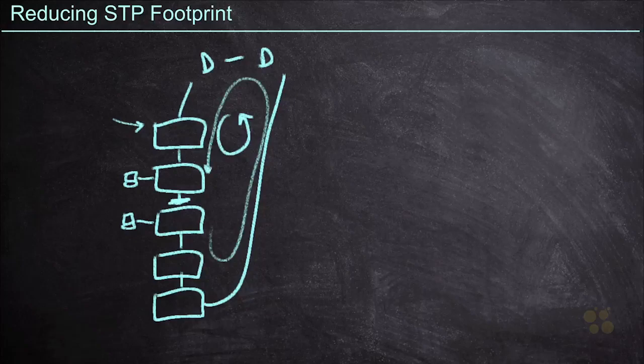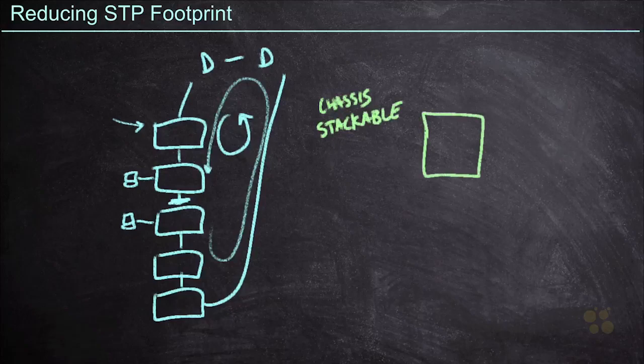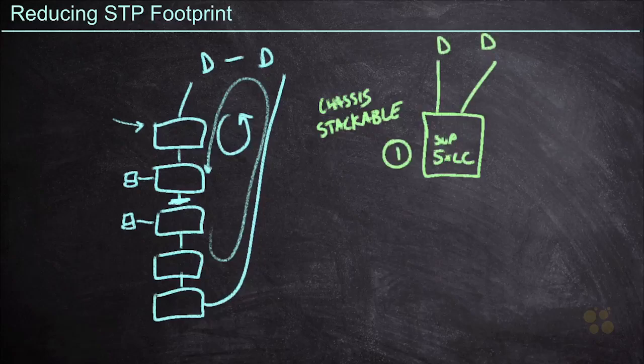This is where the idea of chassis switches and stackable switches come into play. Because if now, instead of deploying 5 switches like we just had, we deploy a single chassis switch, in addition to supervisor modules in this chassis switch, we might have 5 different line cards instead of 5 different switches. Even though it's 5 different line cards, this is still one logical switch, which means if I connect this upstream to the distribution switches, I kind of get the best of both worlds. All of my clients downstream can communicate with one another directly without having to go upstream to the distribution switches.